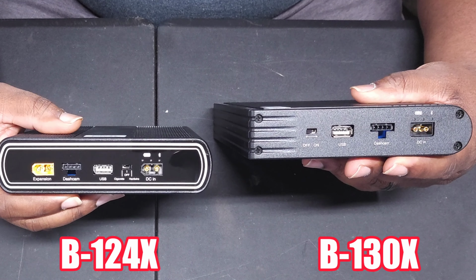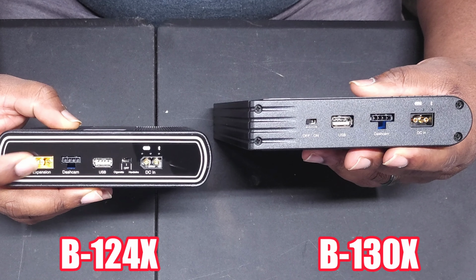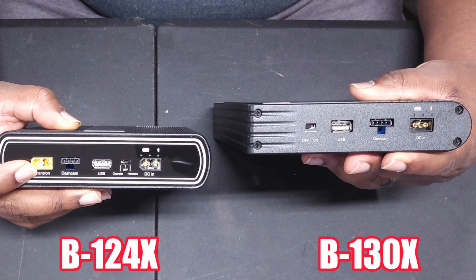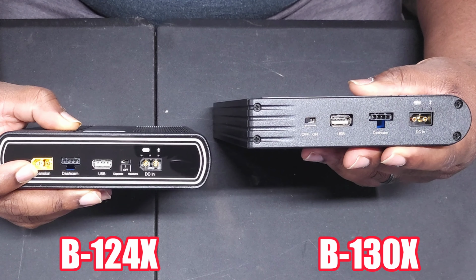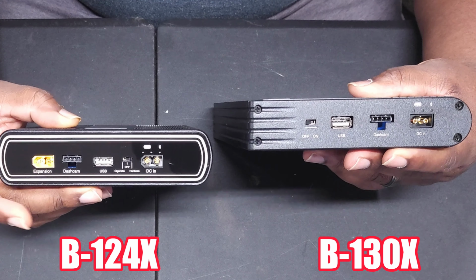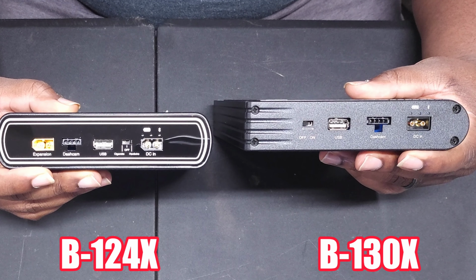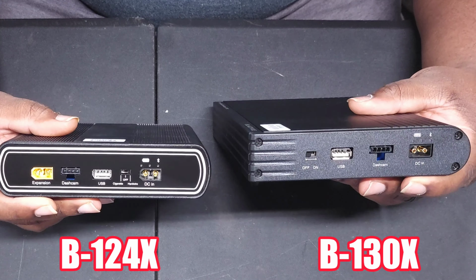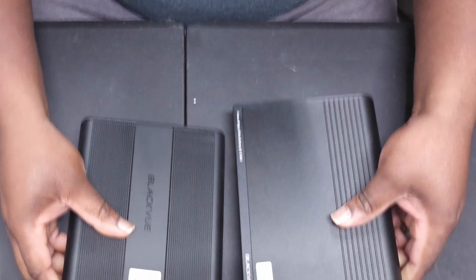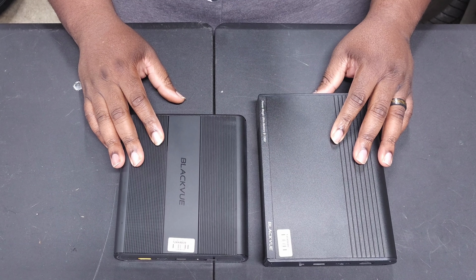And then finally, one drawback that a lot of people have mentioned is this one, the B-124X, was expandable. So you could plug in multiple B-124X battery packs together and get really long storage time. So if you want your car to literally be able to record for days in parking mode, you could set that up. And that has been removed in the B-130X version of the battery pack. Now, I never used that feature, so it doesn't really bother me, but that is one thing to keep in mind.